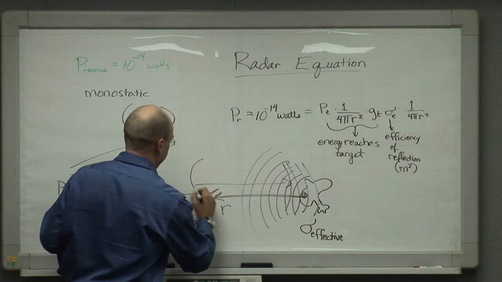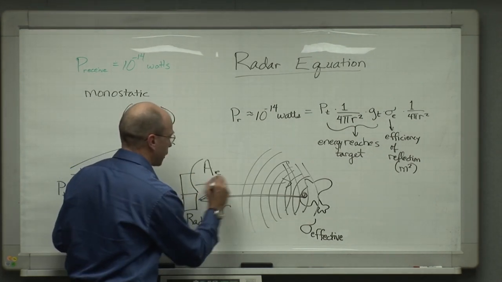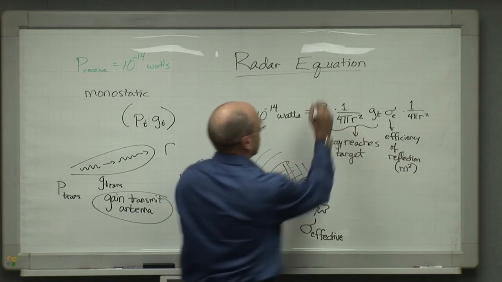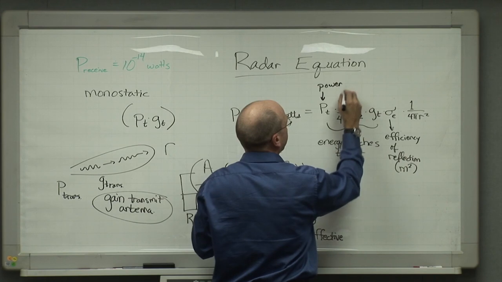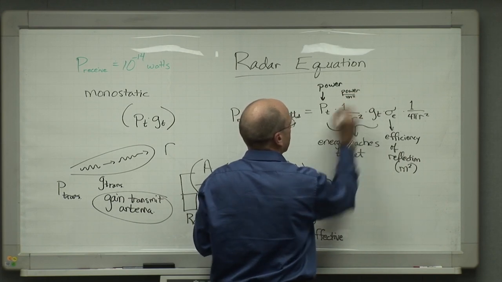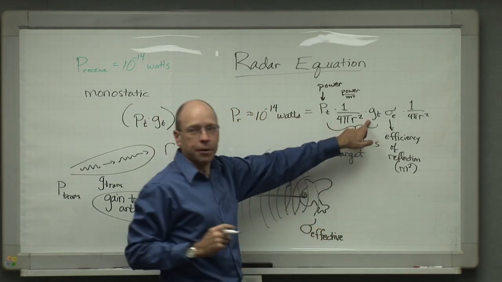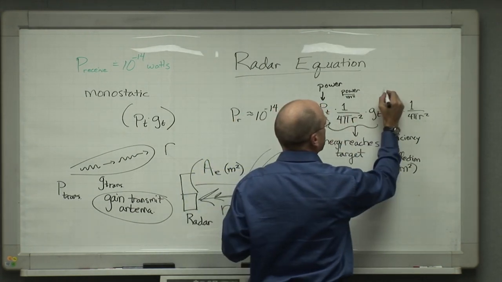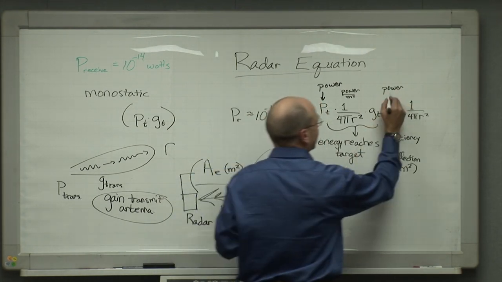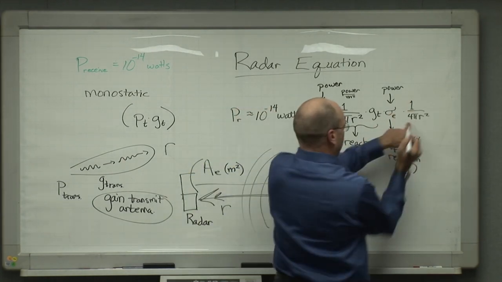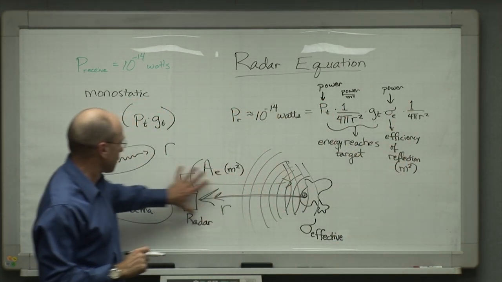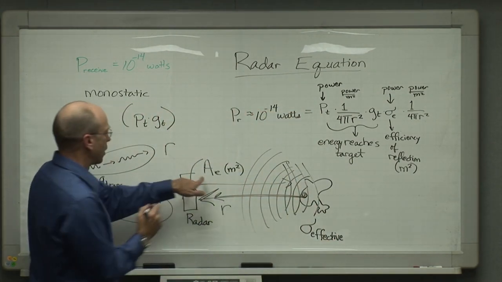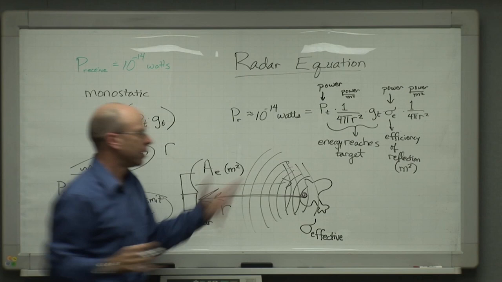And then we're going to receive this energy with an antenna that has a certain effective aperture, which again is measured in terms of area, square meters. In fact, here we have power. Here we have power per square meter, power per unit area. Gain has no dimensions. Gain is just a geometric concentration factor. Then we multiply by the square meters of the target. So at this point, we're back to power. This is really a better name for it: just cross-section. And then efficiency is unitless. Exactly, the efficiency is unitless. And then, as this energy spreads back out, we're back to power per square meter at this point, returning back to here. We'll multiply that by the effective aperture of our receiving antenna in square meters.